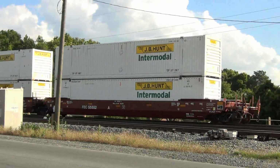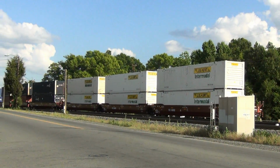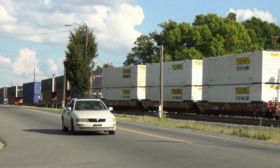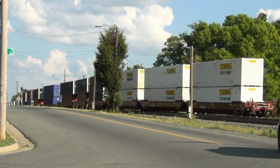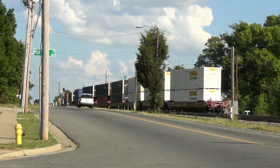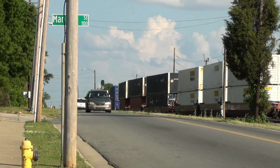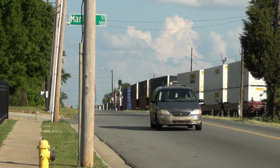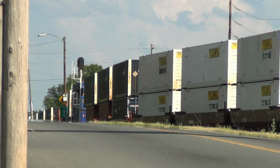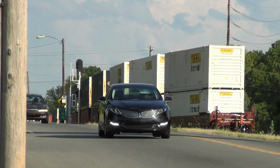And we're going to turn this up here so you can see what it looks like going over the hill. Now this guy right here is headed down to the Graham interlocking crossing, the diamond, as I like to refer to it, the Charlotte diamond. So if you haven't looked at that video, here in a few minutes you're going to see a pop-up on the left that says click here to watch more videos. Click that, go to my playlist, and find the one for the Charlotte diamond. And this train will be passing that area, I'd say probably in about, hell, as long as he is, he may already be there.